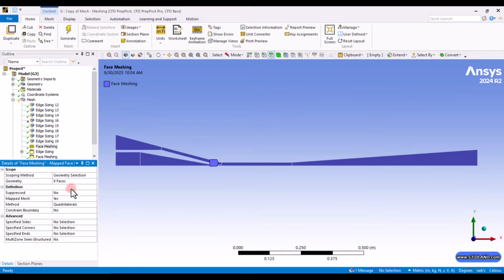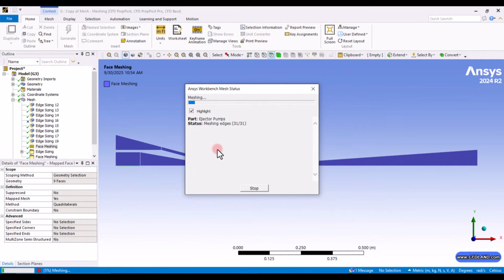Next, it comes to definition types. Before doing any further settings in here, I just want to apply the mapped mesh as we talked about. We tend to use and generate quadrilateral cells, what we need for generating a structured grid. So the method would be quadrilaterals. And regarding just the default values, which is the common need for most simulations, we can see how it affects the structured grid and the final version of it.